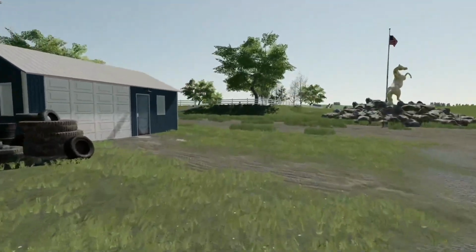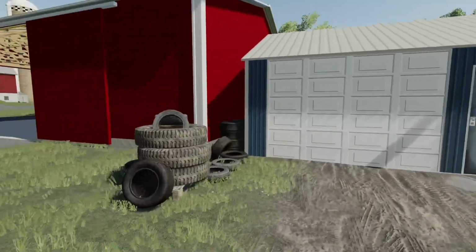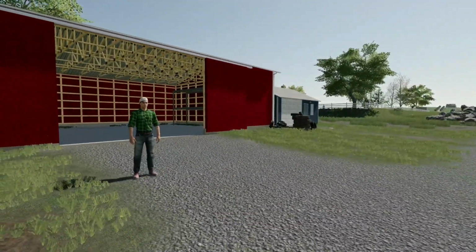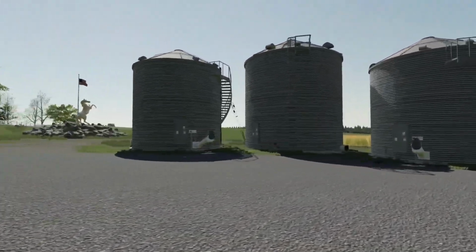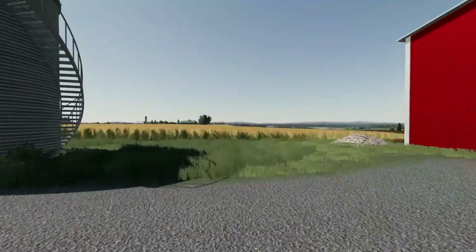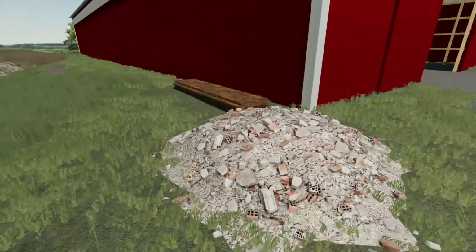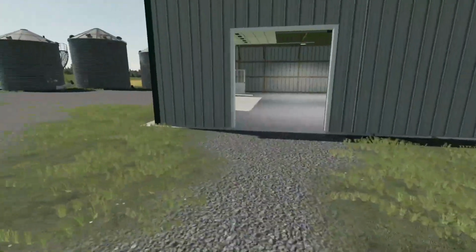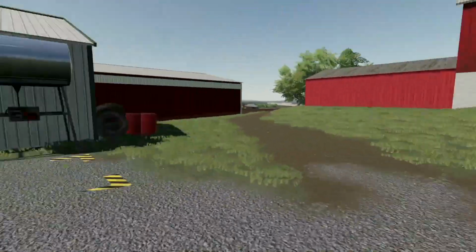Coming around, looking at the sheds, I put in some decor, some tires and whatnot, just kind of making this farm feel more homey. Making it feel like the space is actually used. Exactly. Coming in, we got the grain bin set up, which is looking pretty good. Wrapping around, I got some decor around the edge again, making it look like they're actually utilizing the space. Got ourselves a gravel path going to almost everywhere on the farm here.